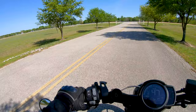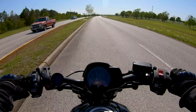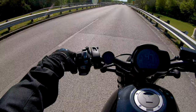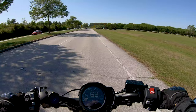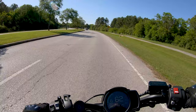Air feels good, let me tell you. I ain't waiting. This exhaust drone is not unbearable at all. In fact, it's just a little bit louder than the factory exhaust under cruising, but under full throttle it's much louder. Ugh, that was a bump.